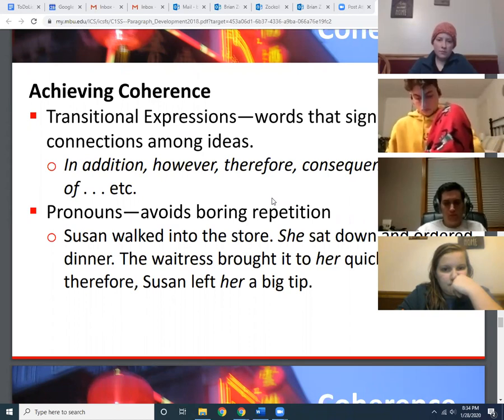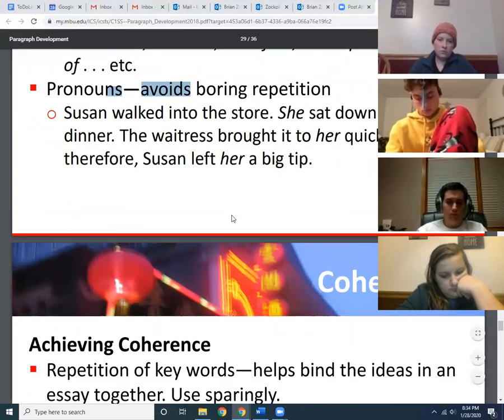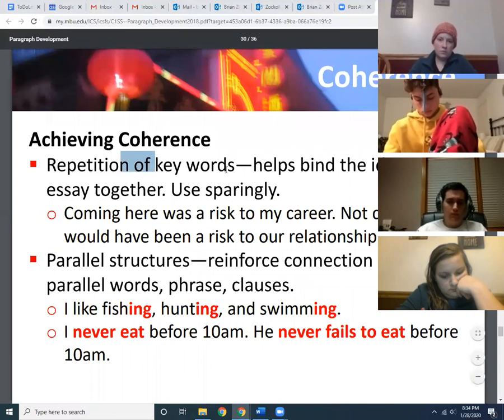They'll use transitional expressions. This is where they say, I say comes into play, and some of the templates they provide you could be very useful here in the back of the book. But pronouns also is a tip. So these are tips. You can avoid coherence problems with transitional expressions and with the use of pronouns. So as opposed to saying Matthew Bauman, you can actually say Matt, he, Matthew, go back to he, talk about his, things like that. You can also do it by repeating key words.